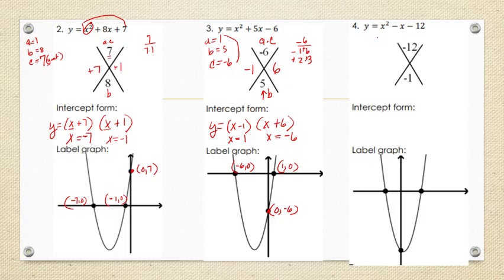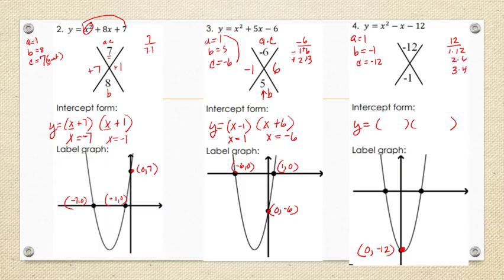All right, once again, here A is 1, B is negative 1, and C is negative 12. So this answer right down here, this is your y-intercept. This is going to be 0, negative 12. Right here, we don't know yet. We're going to figure this part out. So we've got 12. Factors of 12 are 1 and 12, 2 and 6, and 3 and 4.